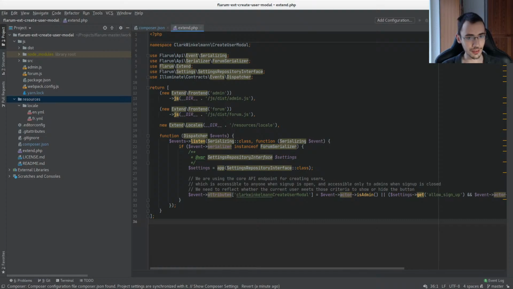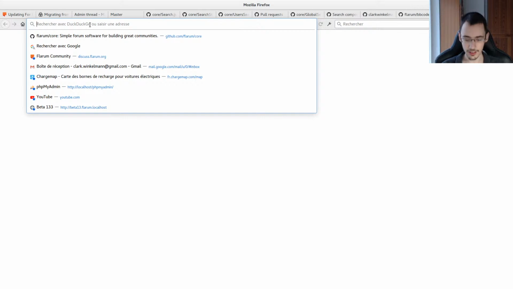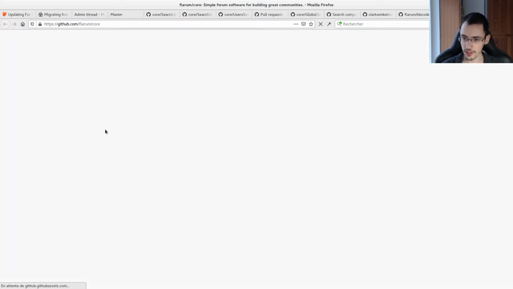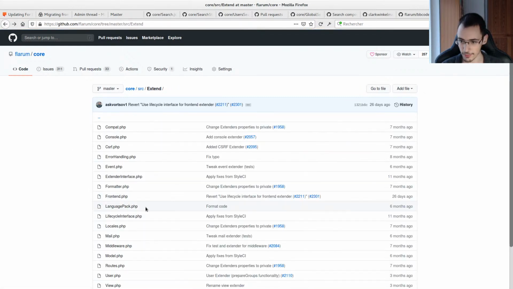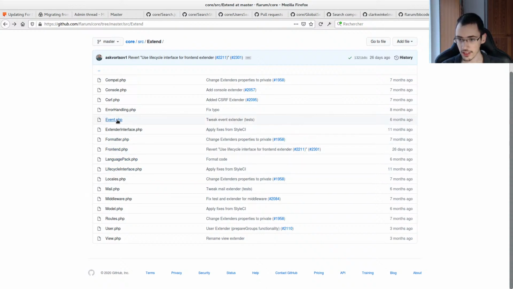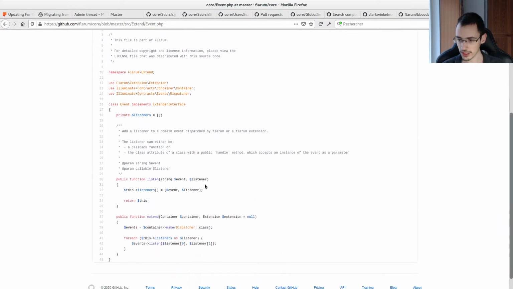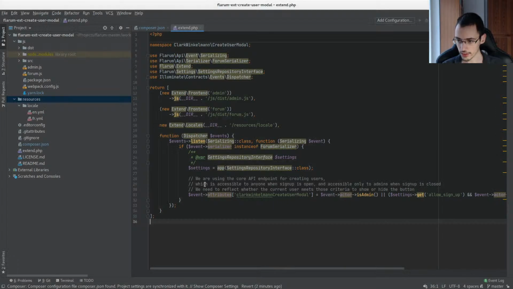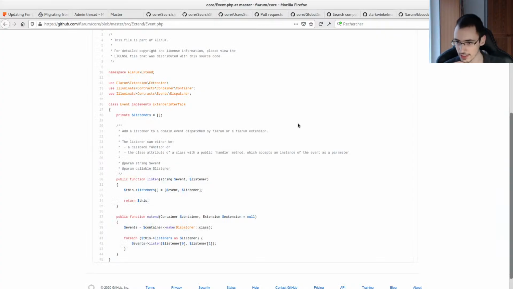Isn't there a new extender for...? I think we might have been working on one. Will it be metaphor? There is an event extender. I think we can use this one. Let's go big. Let's use a new extender. So let's use the new extend event, or like that event.